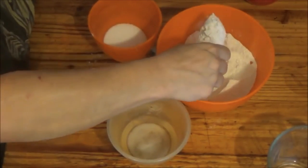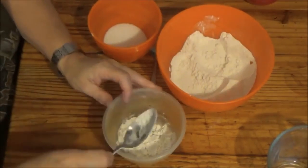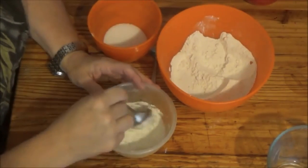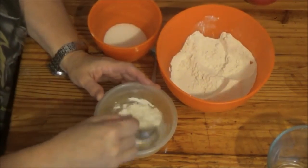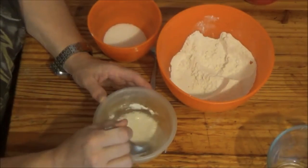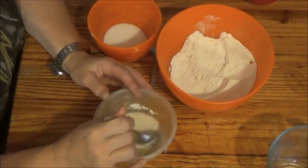All right. Flour. Yeah, that's about right. Oh, one spoonful. In it goes. Yeah. That is the biggest spoon. It's a heaping spoonful. You stir it. Of course, you stir it. Yeah, that makes sense. Nice. It doesn't say anything about adding the rest of the sugar.